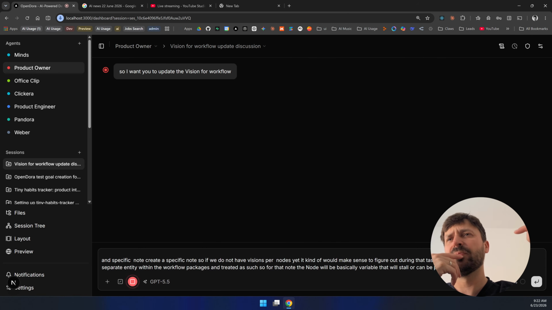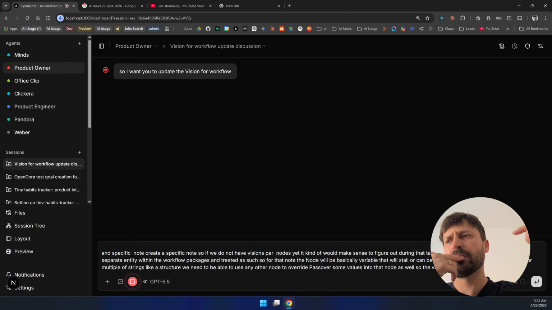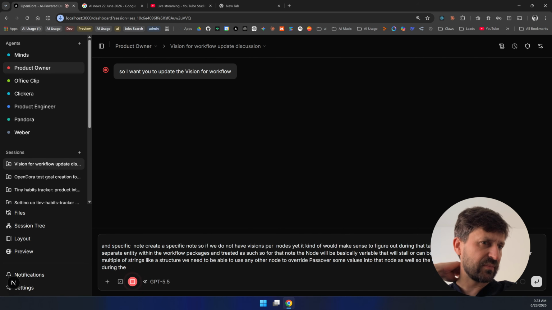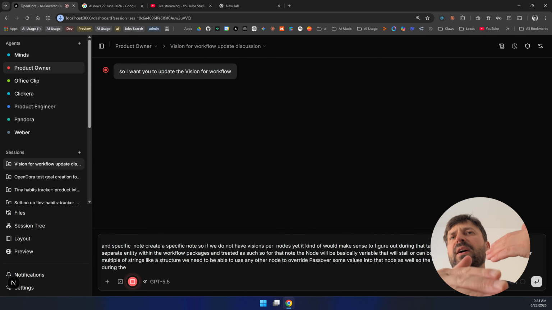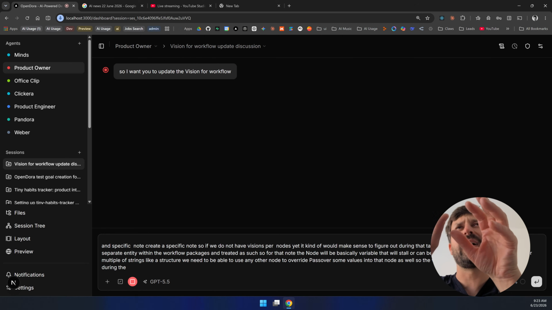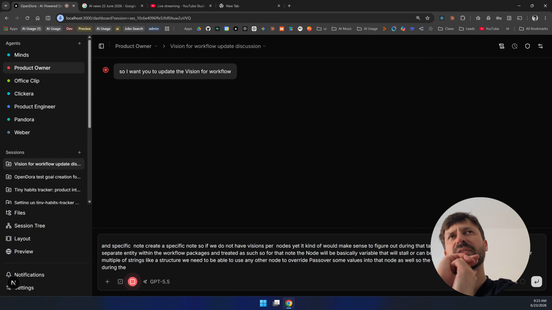So the variable, we want to be able to update it during the workflow run. So it changes, we either add something to the array, collect things and do things like that, or we just simply override it. So I need you to plan basically that node, see obviously how other nodes are created and use that as a standard.